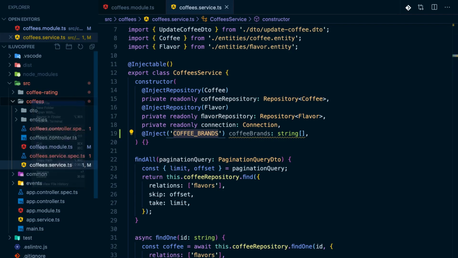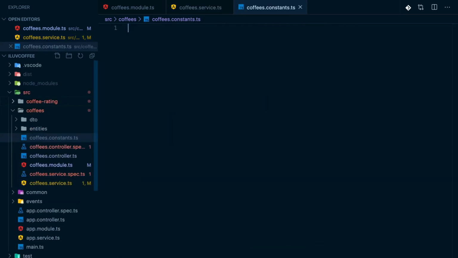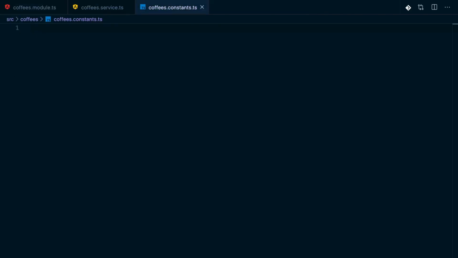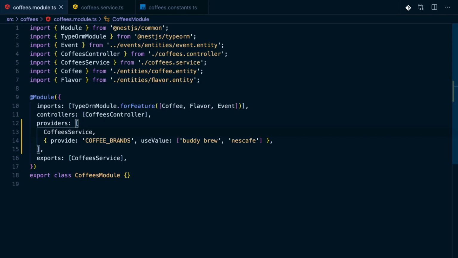So let's make a new file named coffees constants in our coffees directory. In our new file, let's add export const coffee brands. Now we can head into both our coffee service and coffee module and replace the string we were using and import this const instead.